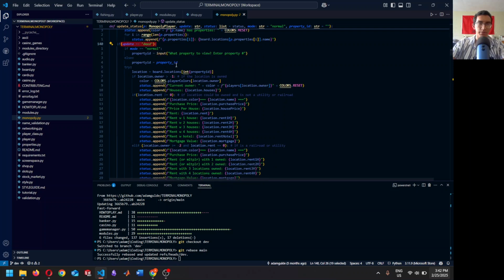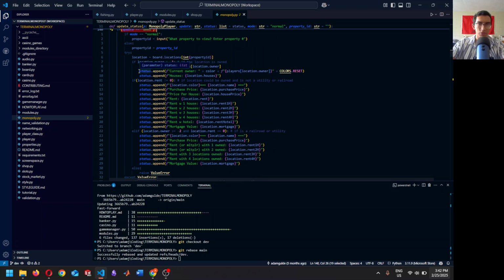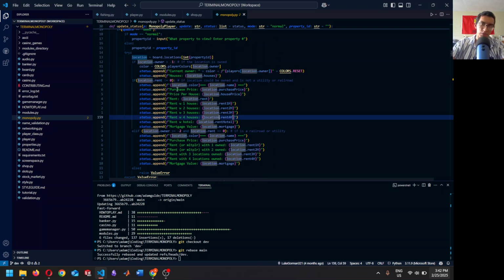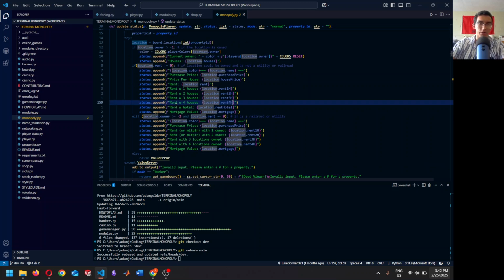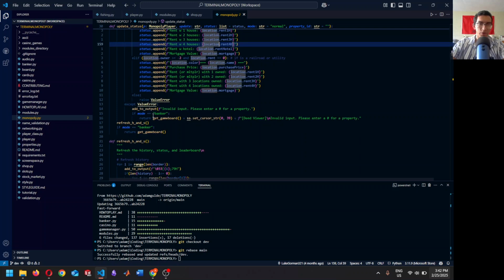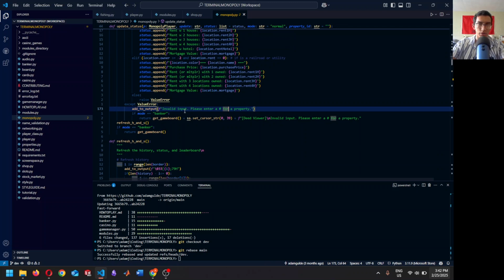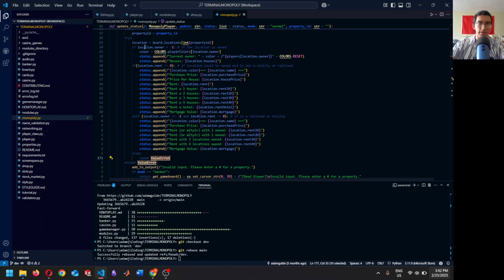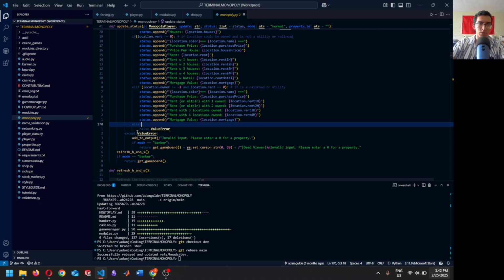We're looking through deed, and then it looks like it's just appending a bunch of information. This makes sense if we look through the strings: purchase price, price per house. This is just the information regarding that specific deed. So this kind of makes sense. And then we keep going, except ValueError, in case maybe they enter the wrong number or the wrong kind of data. In fact, it looks like we're demanding that they put in a specific type of location. Otherwise, we manually raise that value error, which is being caught here.